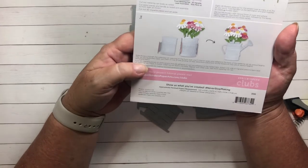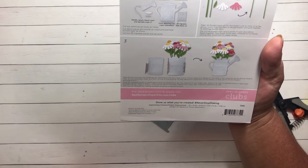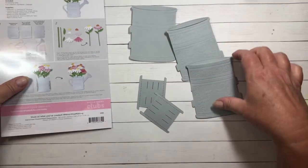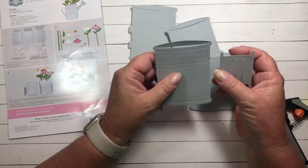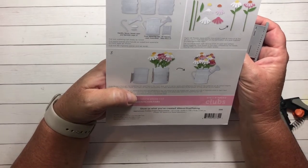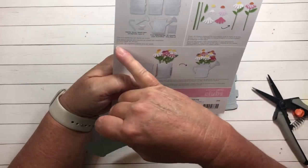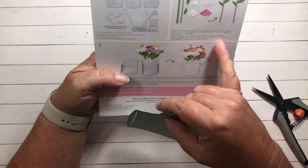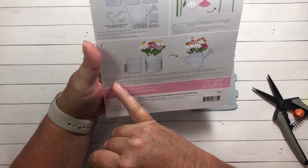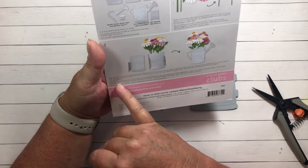But let's see. The assembly says to slide flowers through the watering can opening in the front. I don't have the flowers yet, so I guess this is a build it as you go. So you have the back piece, which I had put over here. And then it actually doesn't tell you. Now, I just said how good they are at giving you instructions. I think I have missed how you attach the little vignette piece. This is all about the flowers. As you build each layer, put them on top of one another to help determine placement of the flowers. So they're at various heights and placement.